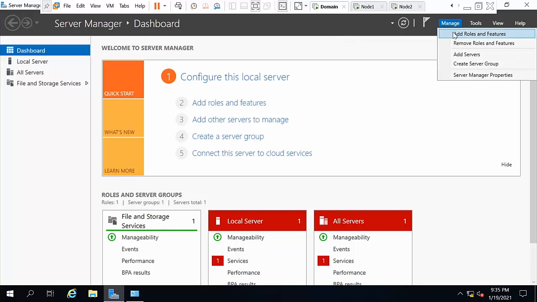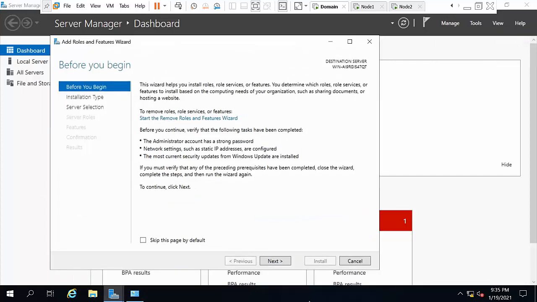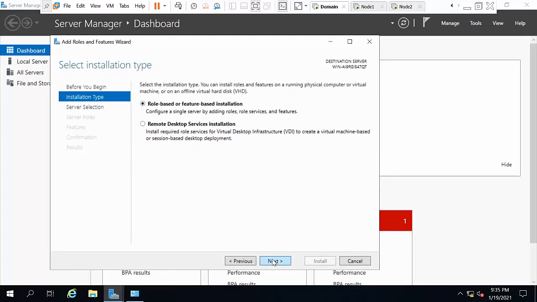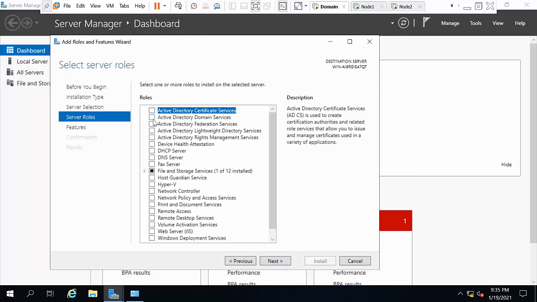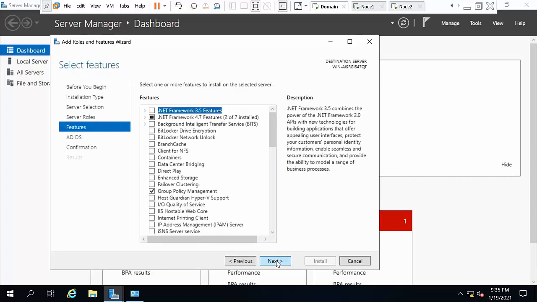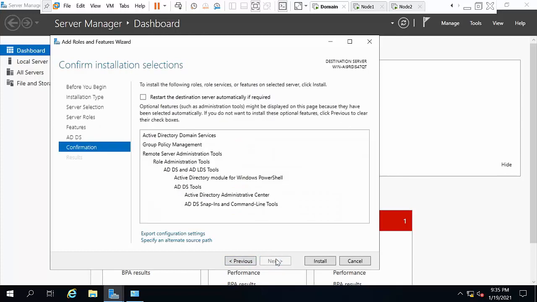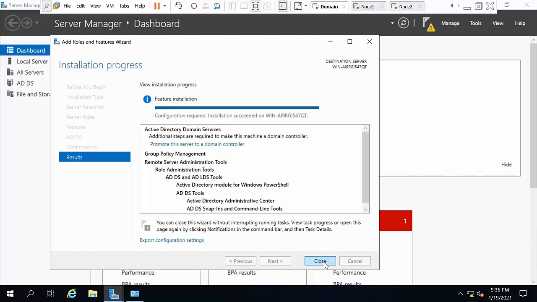Click on manage, select add roles and features, next, select Active Directory Domain Services, click next, next, next.